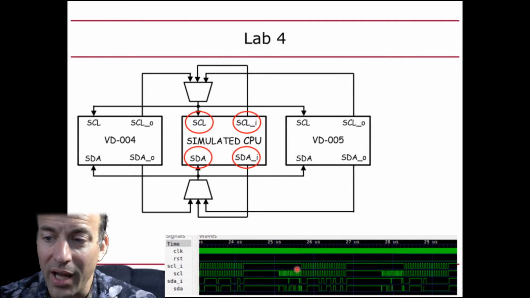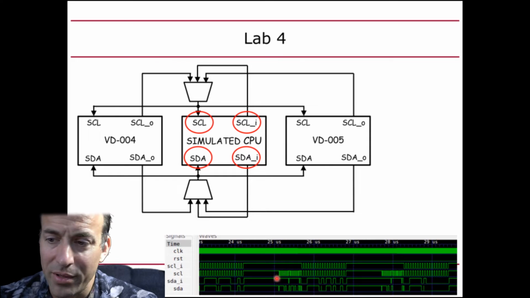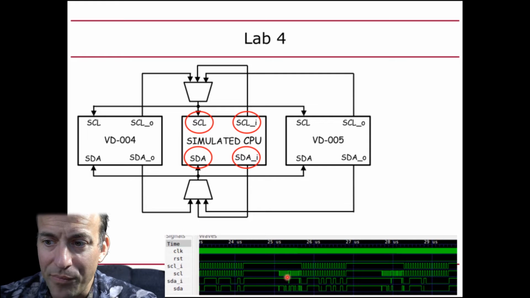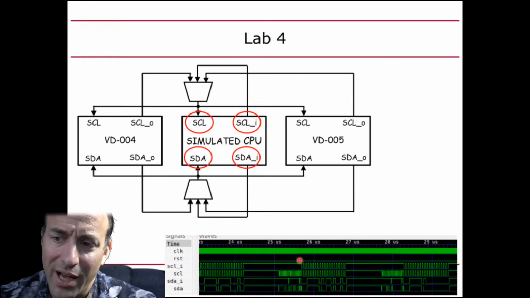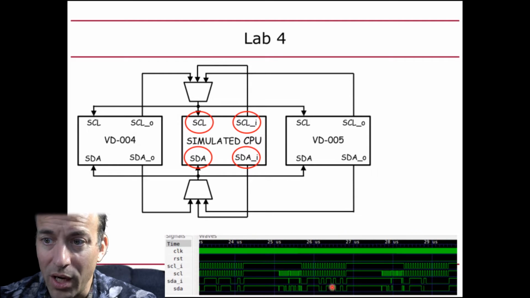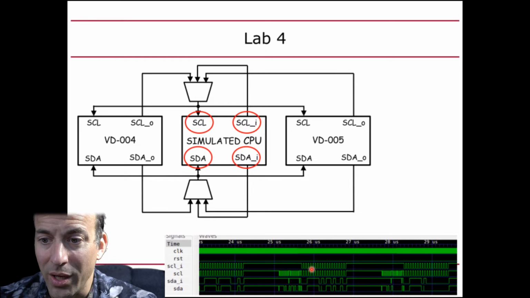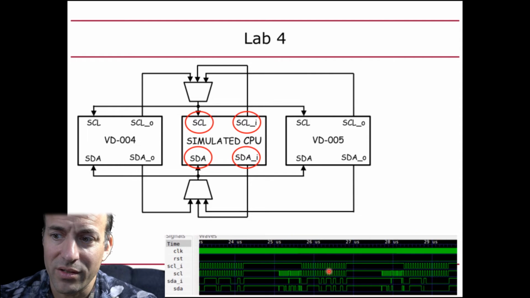So during this period, another device, the sensor in particular, is in control of the I2C bus, because there's a mismatch. And then after that, we have another period where the CPU is in control, as indicated by the match between the underscore I and the non-underscore I versions of both the signals.